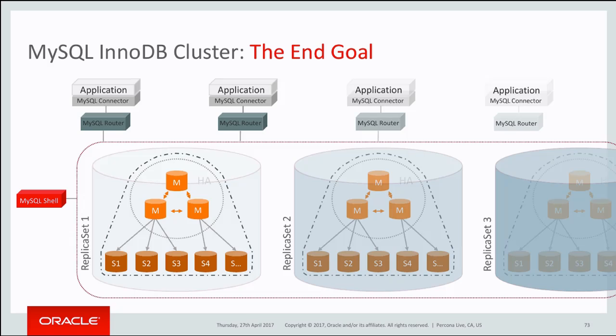Here we have group replication on these three member groups, which are the core of the design. Then each group can be extended with slaves to provide read scale out, and each one will be a replica set. And then on top of that, we have router and applications, and you can make shards and whatever you want, and this will be available all out of the box. Not yet, but we are working on that.